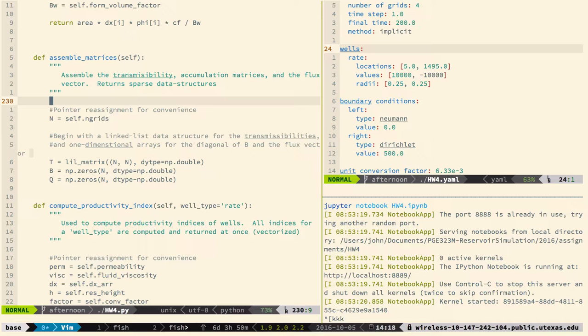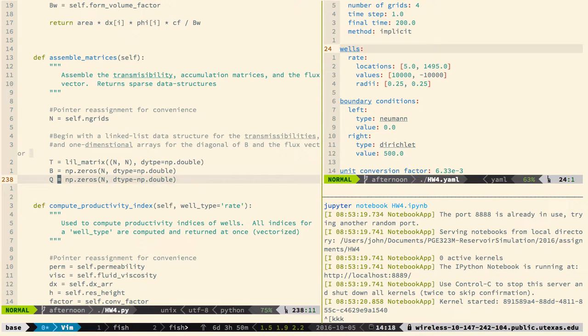We talked a little bit about data structures, so I said I'm going to write this, and this is because I happen to know a little bit about the code, that I can sort of prematurely optimize and use this LIL matrix or linked list matrix. So even though I'm telling it in the end it's going to have size n by n, it doesn't allocate and store all those zeros, okay? It's going to build up my matrix on the fly as I put entries into it with sort of the minimal memory footprint, okay?